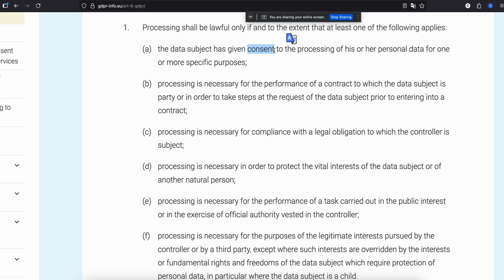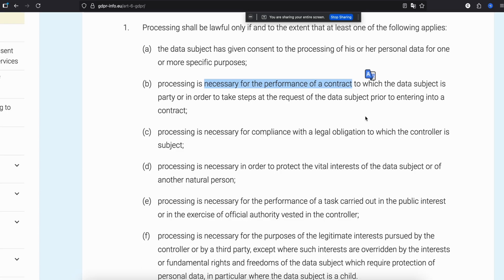It's consent. Okay. Now the second thing: processing is necessary for performance of a contract. Like the Amazon example I gave you. Amazon needs your address for the delivery. So it's a contract. They are executing their contract, they are executing their duties. So that's why they need the address. They're not taking the address just for collection of data. They are taking it for some purpose. And what is the purpose? Business relation purpose.